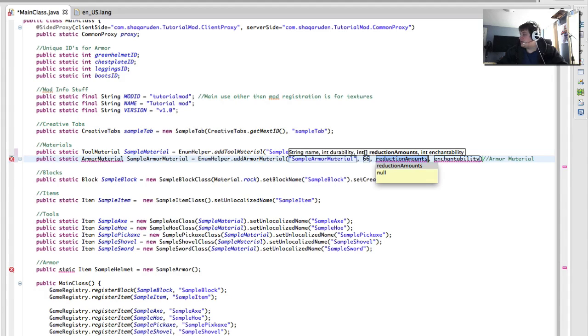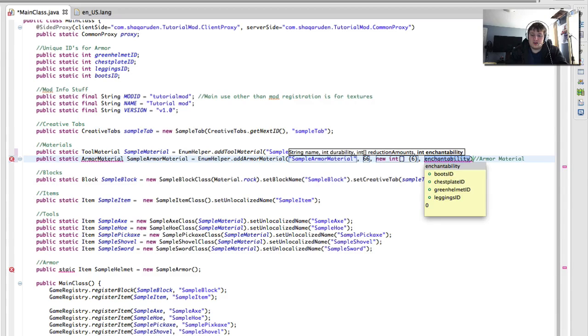So reduction amounts. So this is going to be an array. So we go new int, open and closing square brackets, and then after those you want space, curly brackets, opening and closing, and within those curly brackets, I'll go through these after, you're going to go 6, 16, 12, and 6.